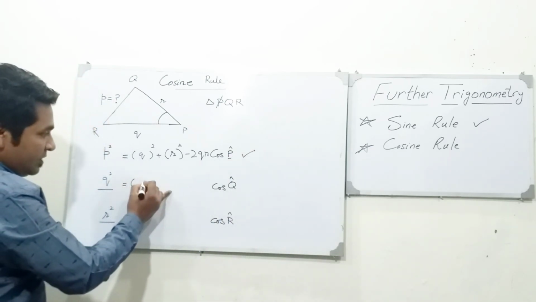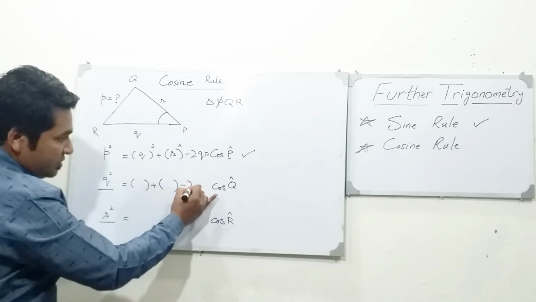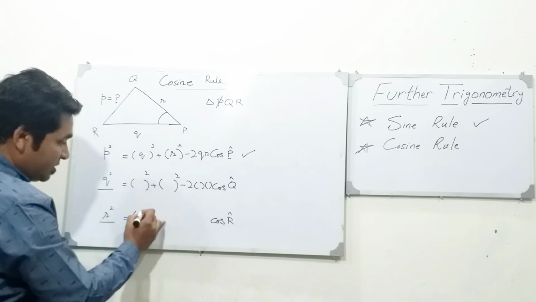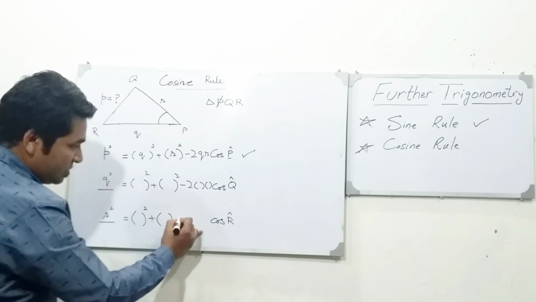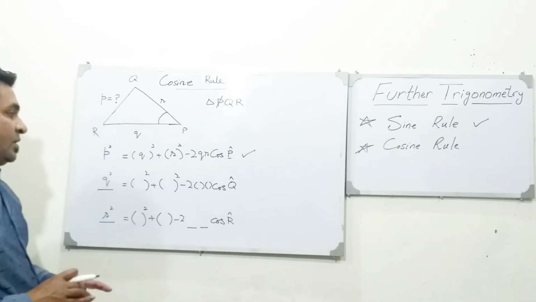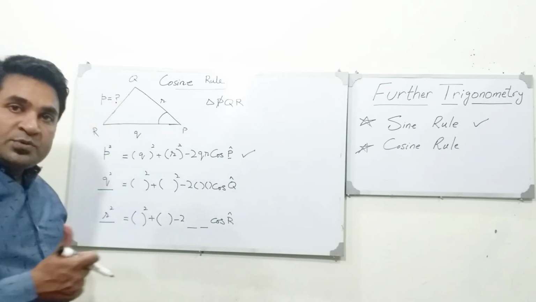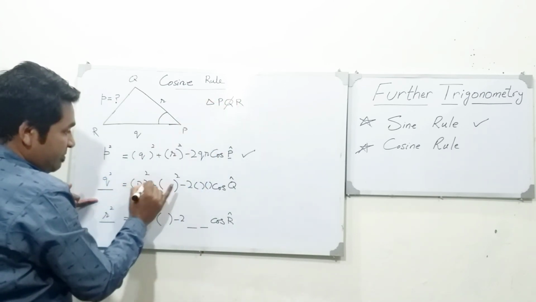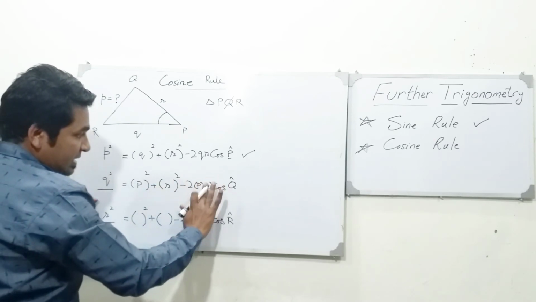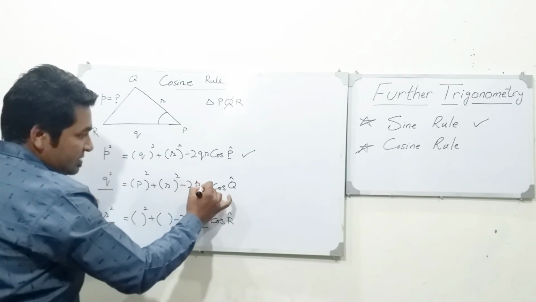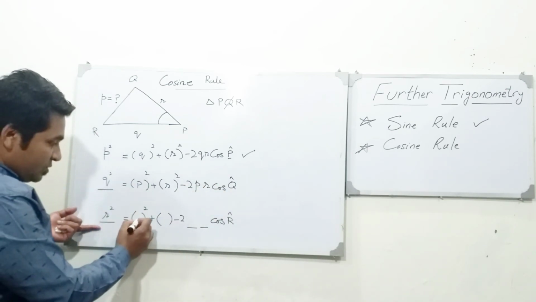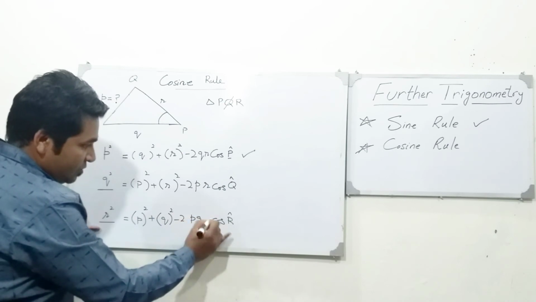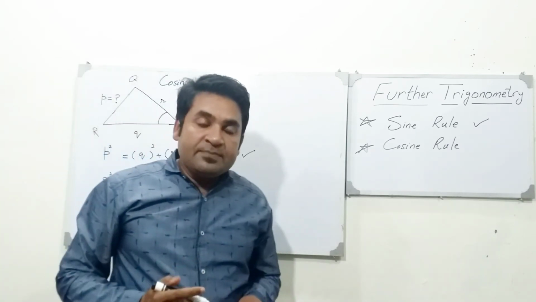So I wish you now to fill these blanks by yourself. Similarly, don't forget there is a square on it. Quickly fill it in. I hope you have done it. Obviously Q is gone, so which two vertices are left? P and R. So here you will write small p and small r. In the same way, it is r squared, so P was left, then Q squared, and this is 2pq cos of angle R. So this is the way to memorize this formula.